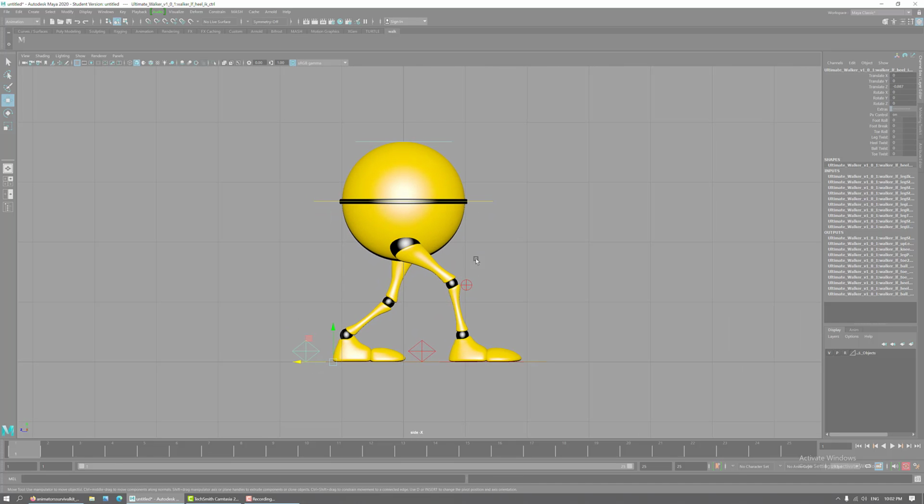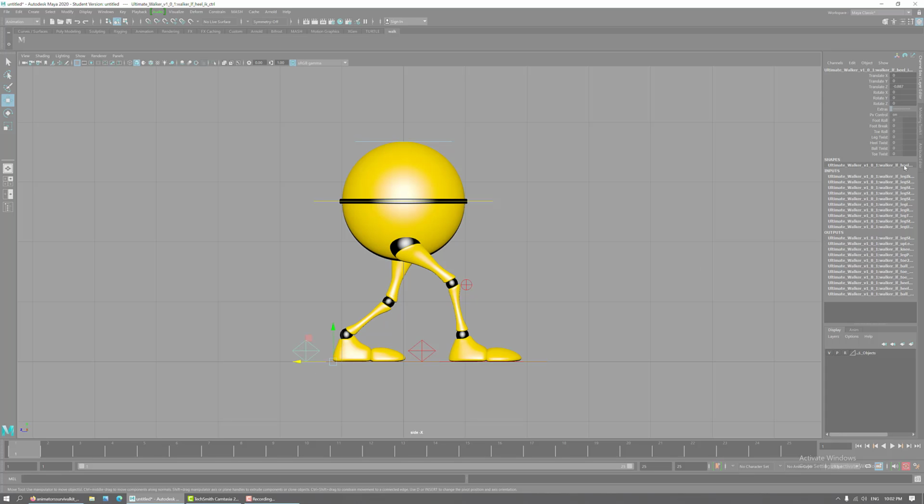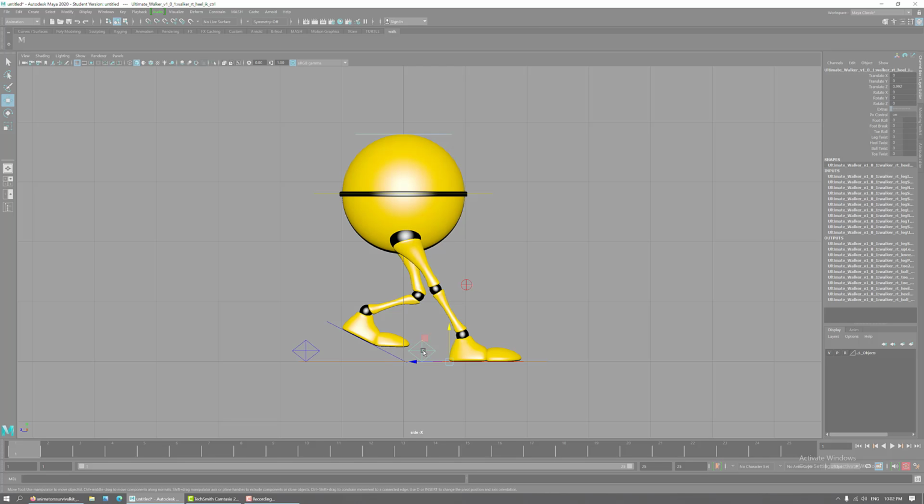So first position, what's going to happen is I'm going to select this, my foot is going to roll. My character is not going to come so much down, it's going to be here. So this one would be roll.